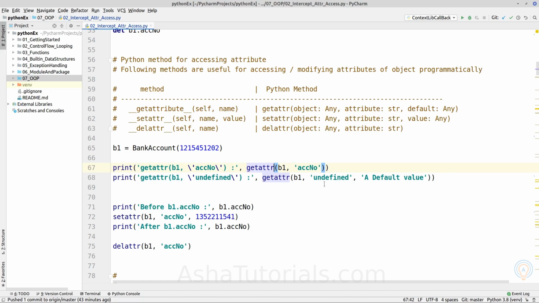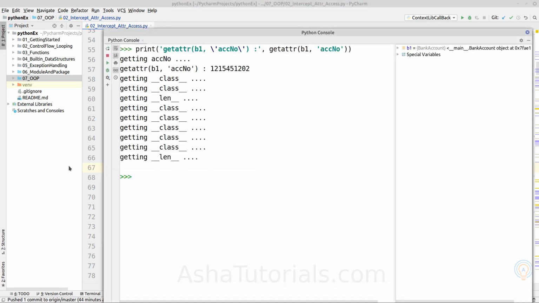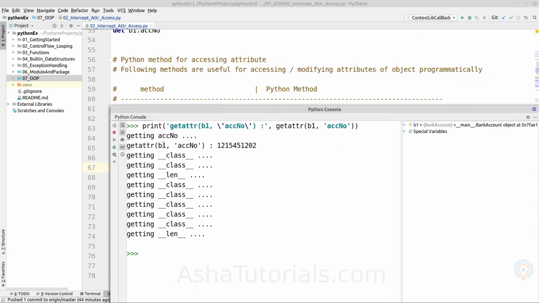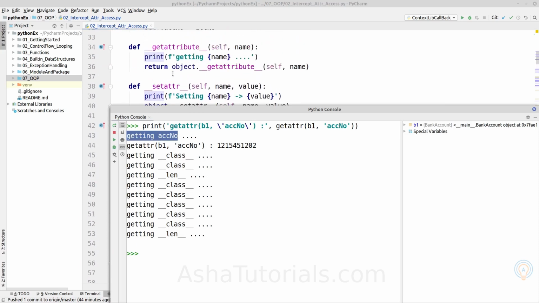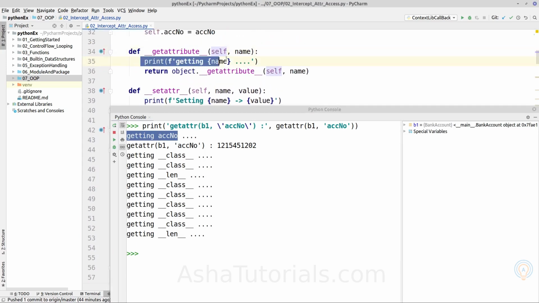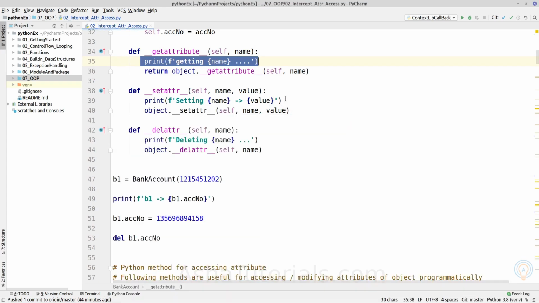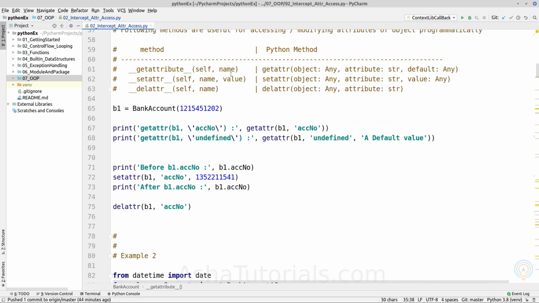Okay. So first we will get an attribute using the getattr function. As we can see, it is invoking the same getattribute function and printing this message, getting this attribute. Now it has one extra parameter which takes a default value.